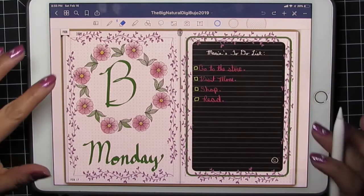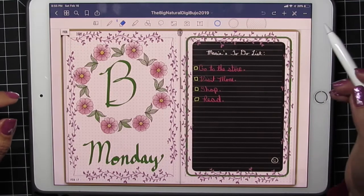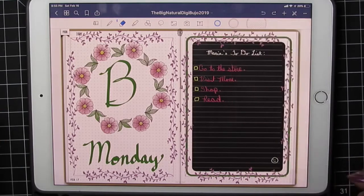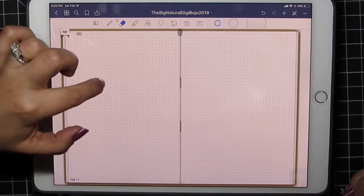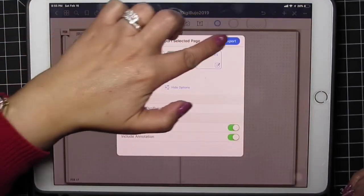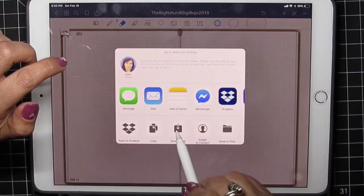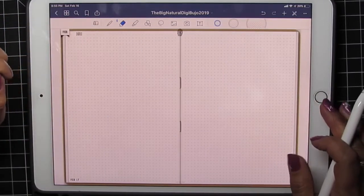There'll be a little down arrow so you can see where I got the products. I'm going to click my three dots in GoodNotes and clear the page so that we can start from scratch. I'm going to save this page using the up arrow, export, image and export, save image — that puts the journal page itself into my camera roll.